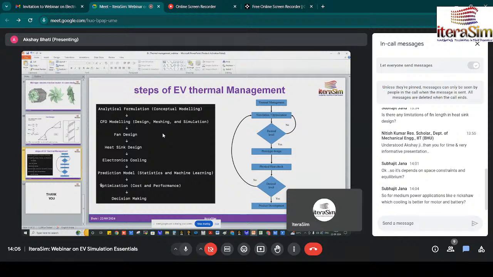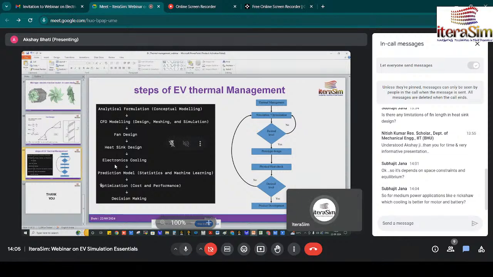So still now, no EV industry uses them, but they have other applications in areas like defense and space.